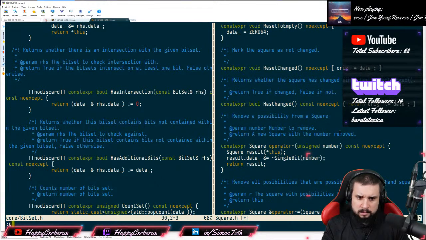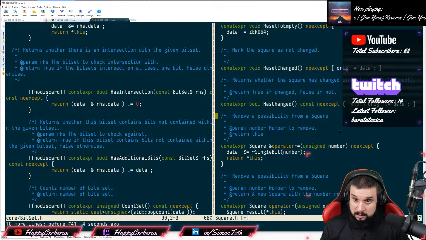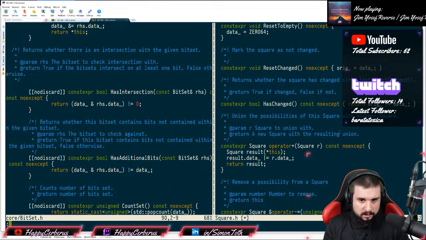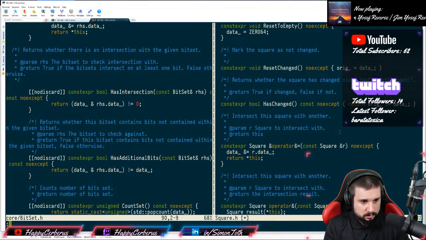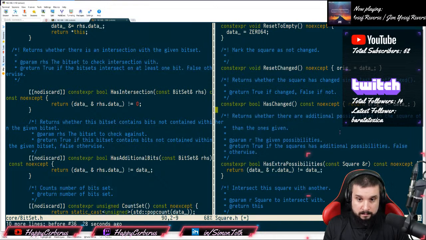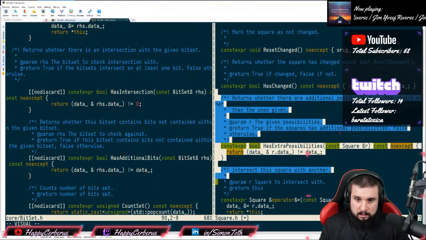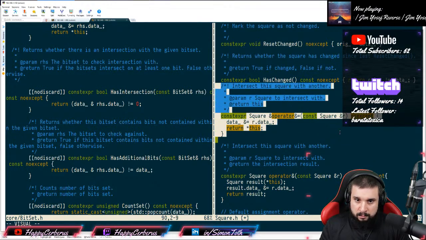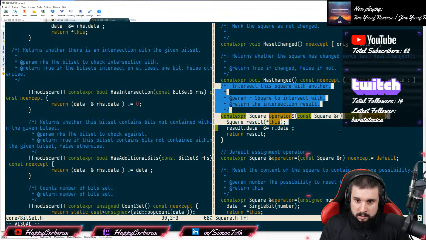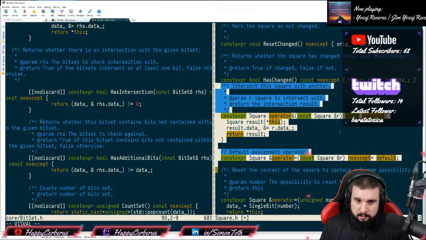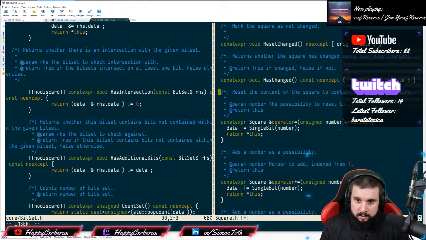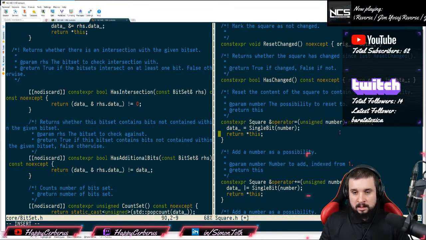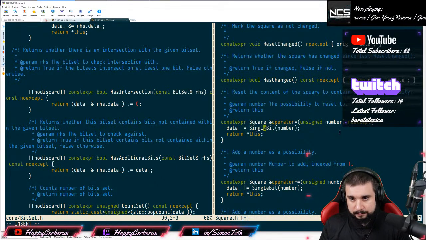Wait, no, these not yet. So these are the... okay, I think I deleted more stuff than I should have. Okay. So the ones that intersect with a square, I want to delete. Right, square, square, square. Right, but this one that actually works on top of a number, I want to keep.